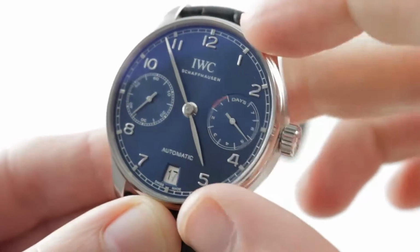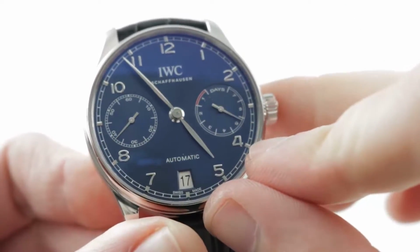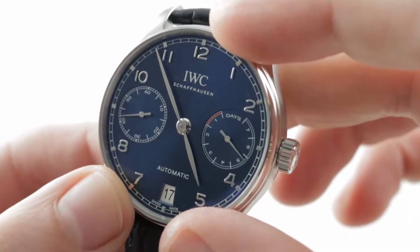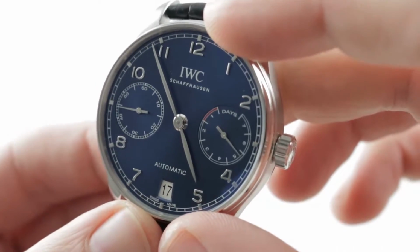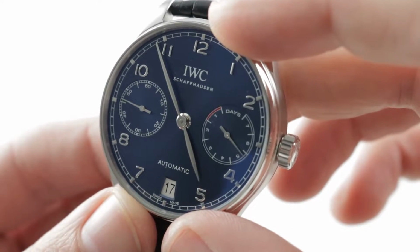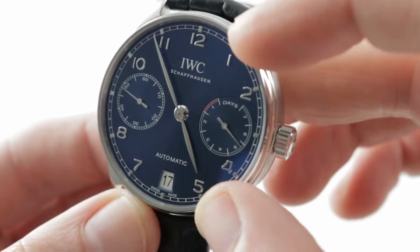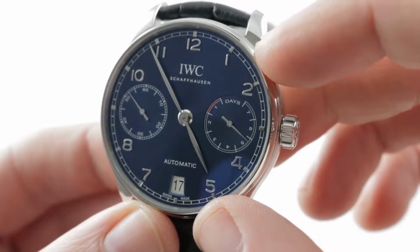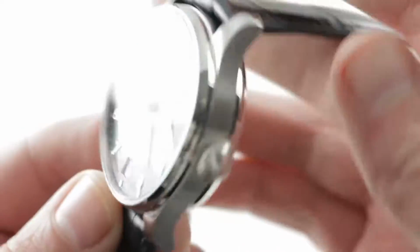You can see all applique indices as well as Art Deco era form and function Arabic numerals. They're very clean. They have a little bit of a machine age aesthetic to them. There's no florid Art Nouveau or Breguet sensibility about these particular Arabic numerals. And outboard, a white on blue railroad track for the minutes. Leaf style hands at center.